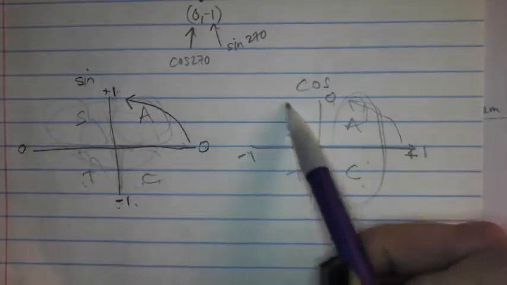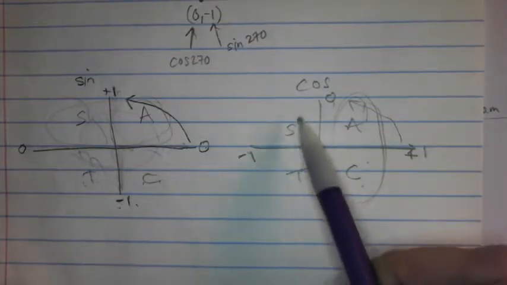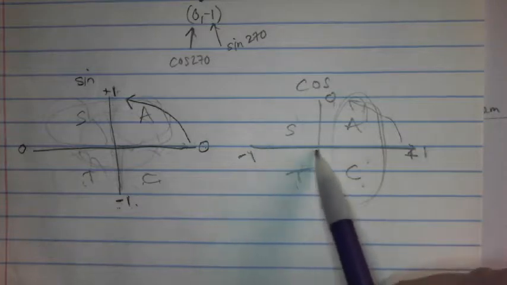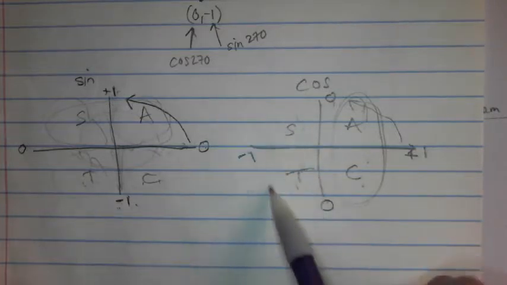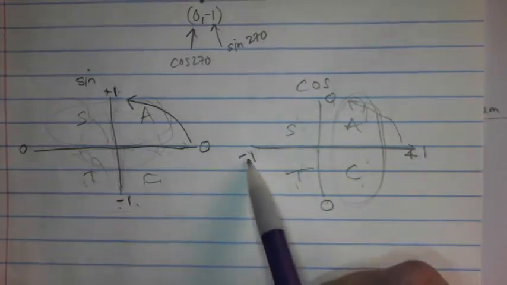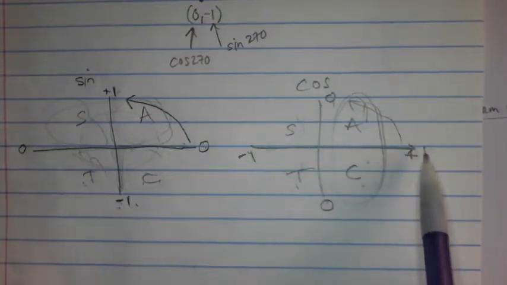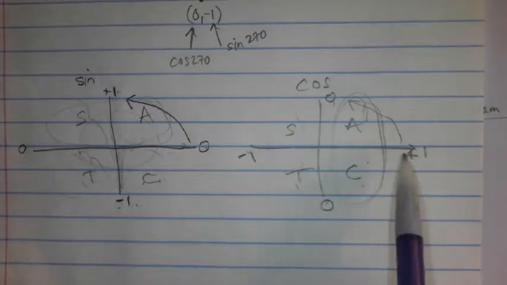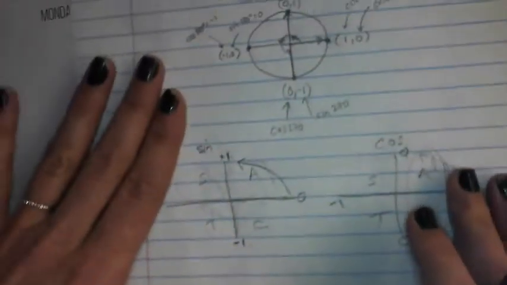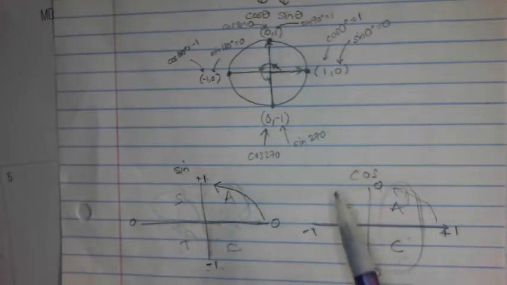On the flip side, cosine's negative here and cosine's negative here. So it makes sense that on the border between two negative quadrants for cosine, that's also going to be a negative. The reference angle is 0, so you still get the 1 and the 1, but this side's positive and this side is negative. So I really just showed you the two different ways, whatever you want to capitalize on, of remembering those quadrantal angles.